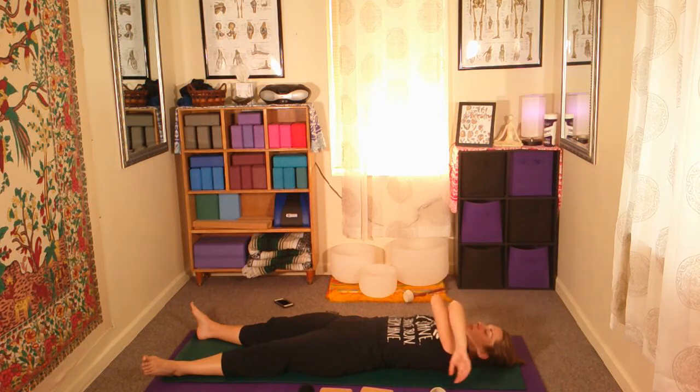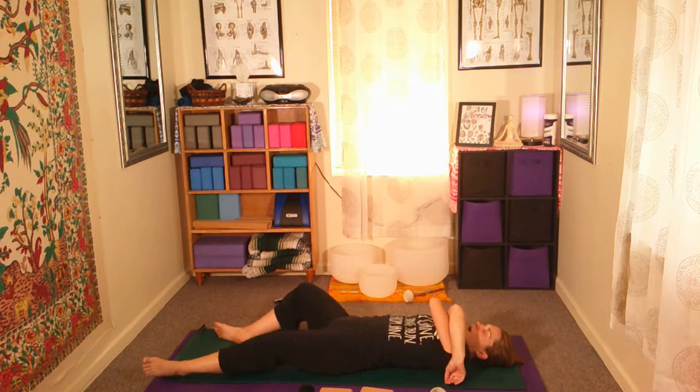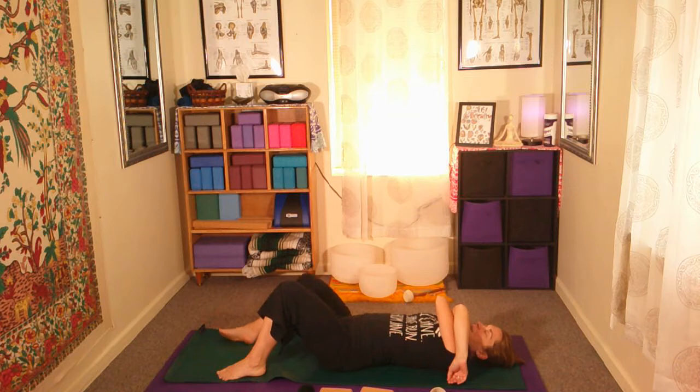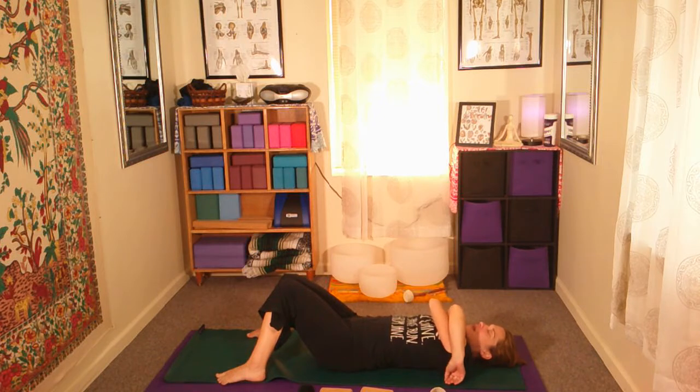Cross those arms over the chest. Bend one knee at a time. Slowly lifting up those knees as you take the feet to the outside of the mat and the knees fall together. Visualize yourself. Breathe. Where are those lines of energy coming out of the arms, the legs, down the spine?